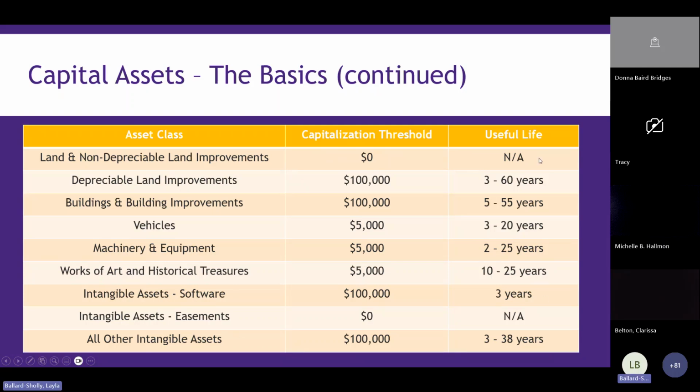So these are our different asset classes. Page 103 of our manual has a list of most of the thresholds. And page 105 and 106 have more details on the useful lives. Because this is very high level, it has more detailed categories. At the ACFR level, these are pretty much the categories we use, but in SKIS, there's all kinds of different asset classes you can select.